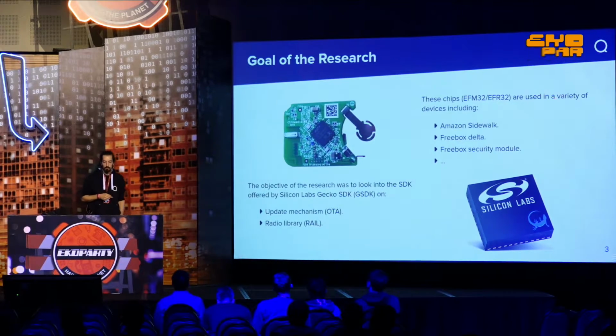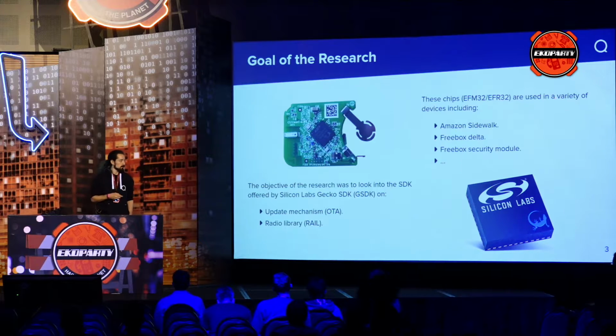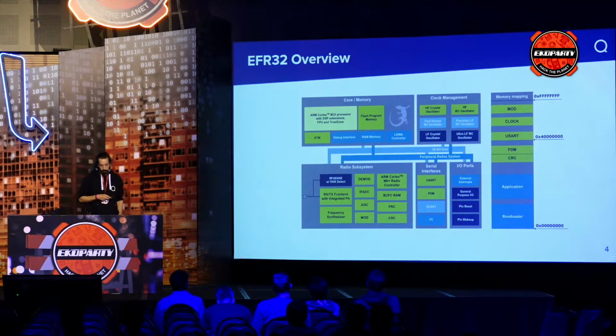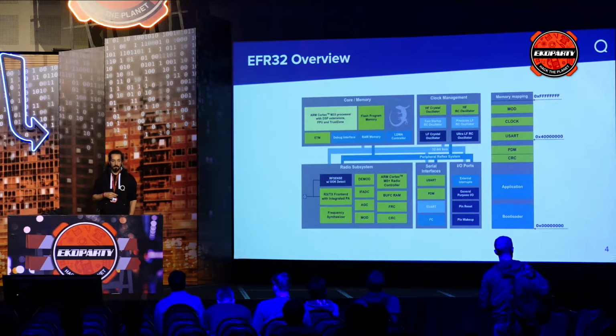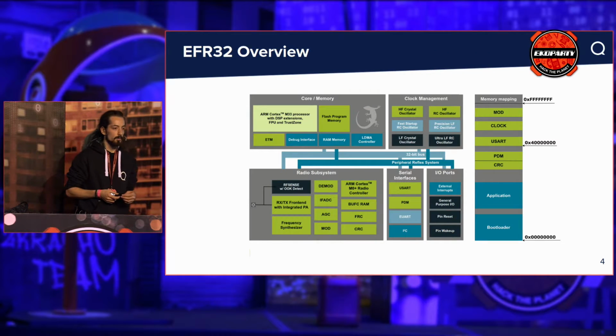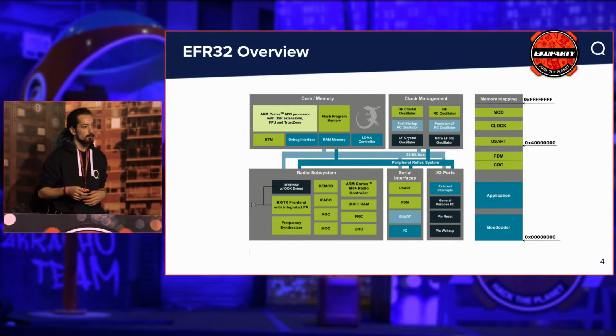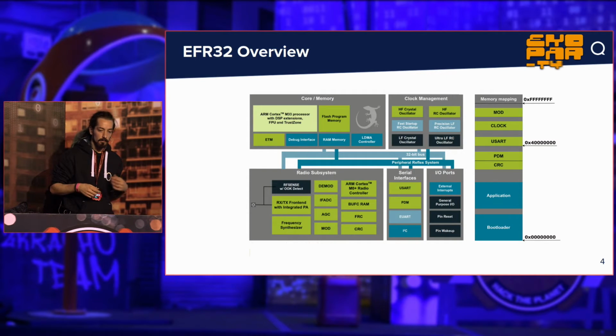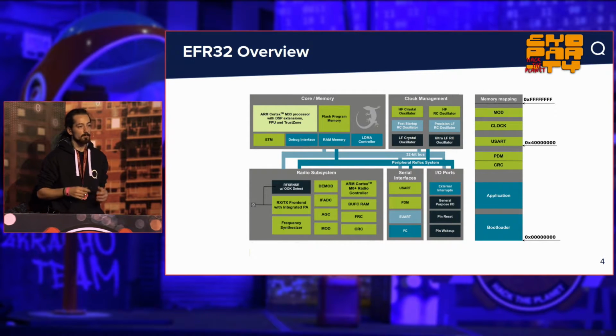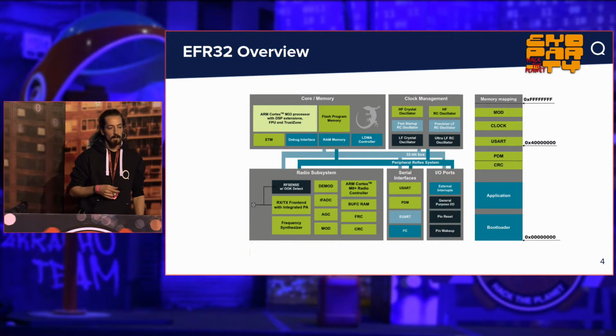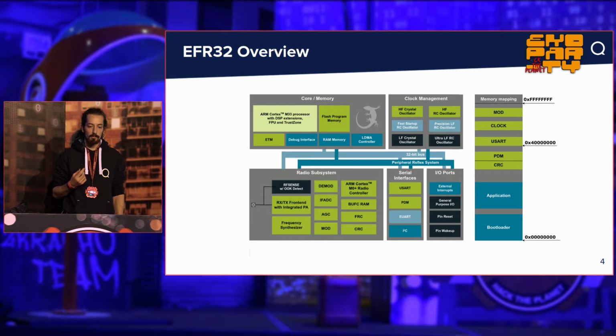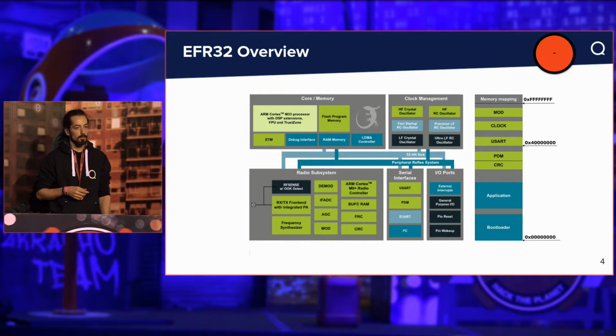So let's begin to speak about how these chips are working. They are based on ARM Cortex M33 processors, which implement all kinds of modern security features, such as TrustZone or the DSP. They obviously have some internal flash memory to store the code, as well as some RAM for the runtime application. And the way they interact with the rest of the world is by using hardware peripherals.